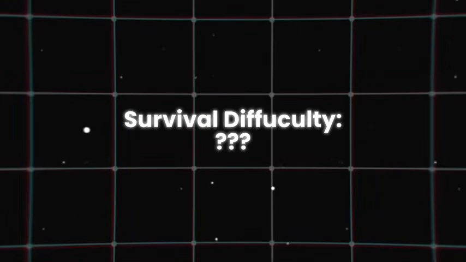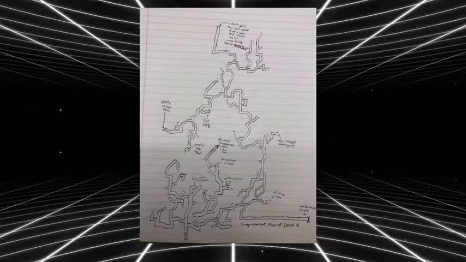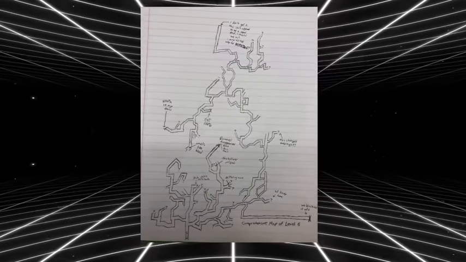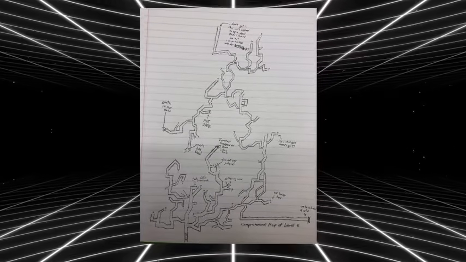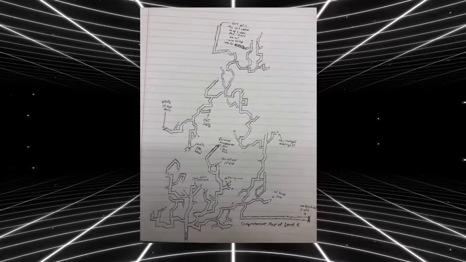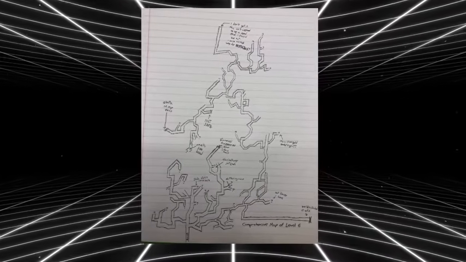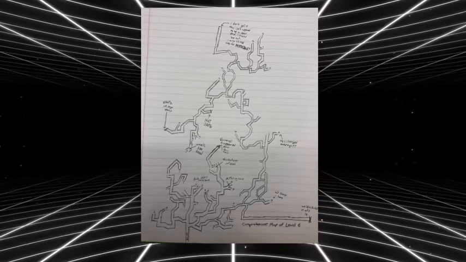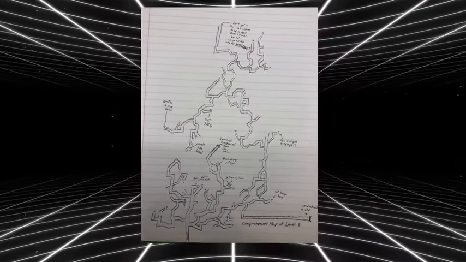So level 6 is called Lights Out, and the survival difficulty is undetermined, and there isn't much to know of this level except the map of the level, because it's pretty much pitch black, so it's really hard to see everything. But here is a map of the level, which is hand-drawn and seemingly documented from memory.